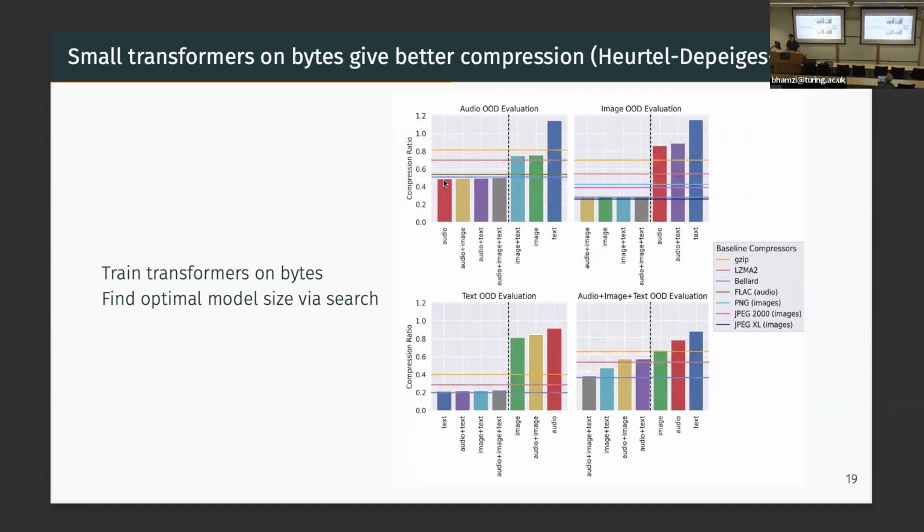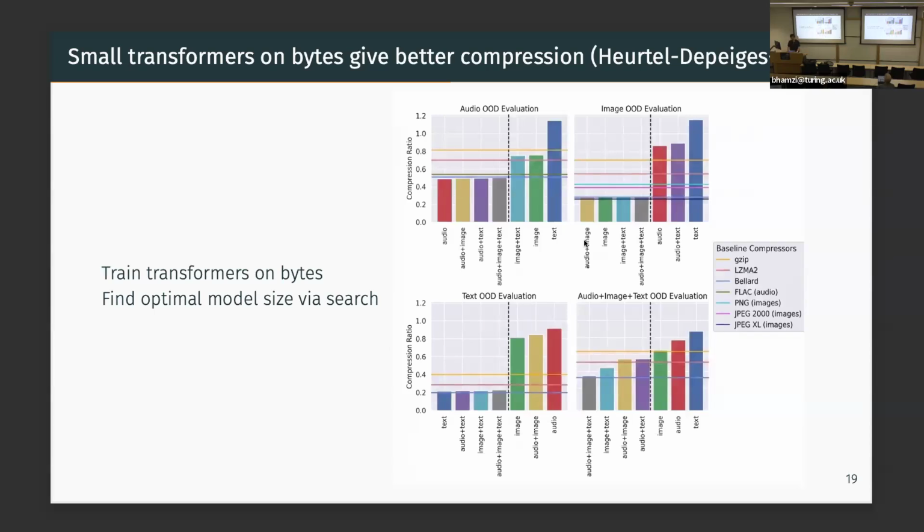It achieves the lowest compression ratio, and it's already on par with, or at least better than, some of the domain-specific compression algorithms. And this is again training on different combinations of data and then evaluating on images, text, or all data sets. I think in all cases training on one domain is the best for that domain, except for this case where we found that training on audio and image does slightly better on just images. This is an interesting finding. So image and audio can have a little bit of synergy, although not too much.